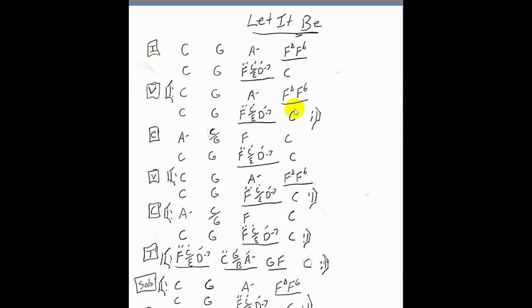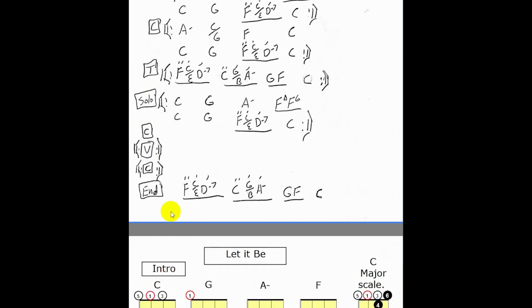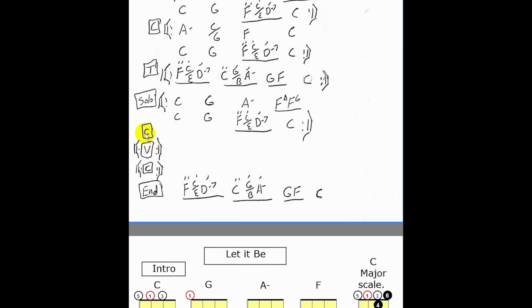So we're going to start with this chart. I'm going to explain a little bit of this. On the side here, I have them all labeled. Like I is for intro, V is for verse, C is for chorus, and so on. And all the way down here toward the end, I didn't write out every section because all these sections are the same. So I just said, repeat the chorus here and then do a verse, and there's a repeat of the verse, chorus, and repeat that, and then the end.